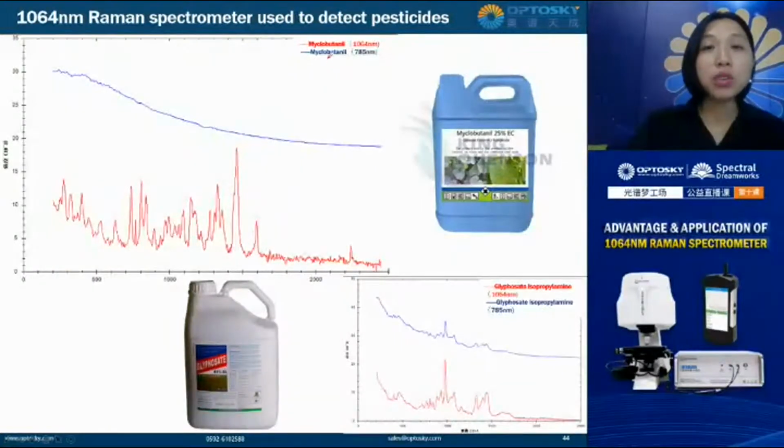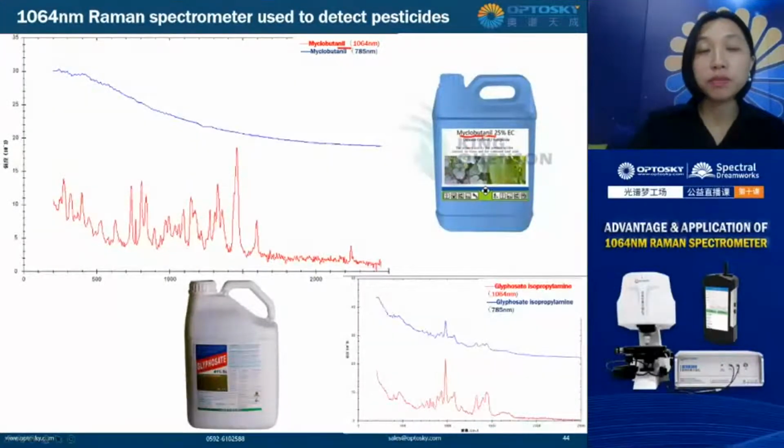Also, we have the microbutanol, and 785 no signal. However, you can see 1064 has so many peaks. And glyphosate, isopropylamine is one.